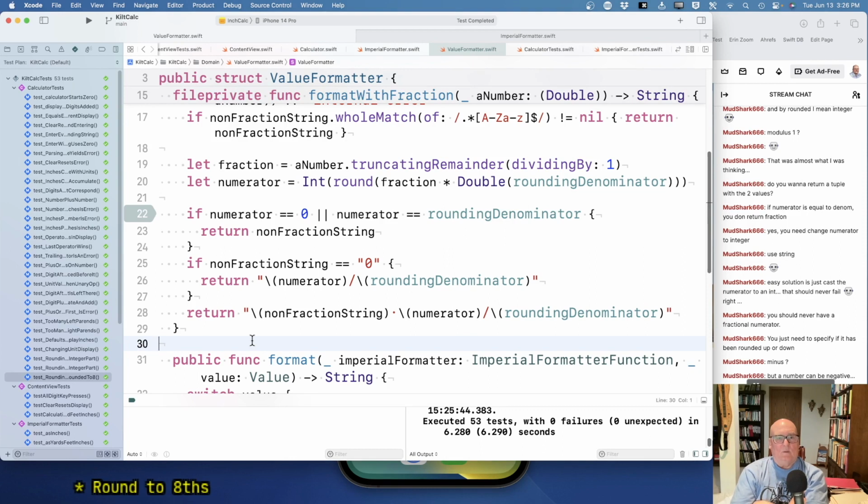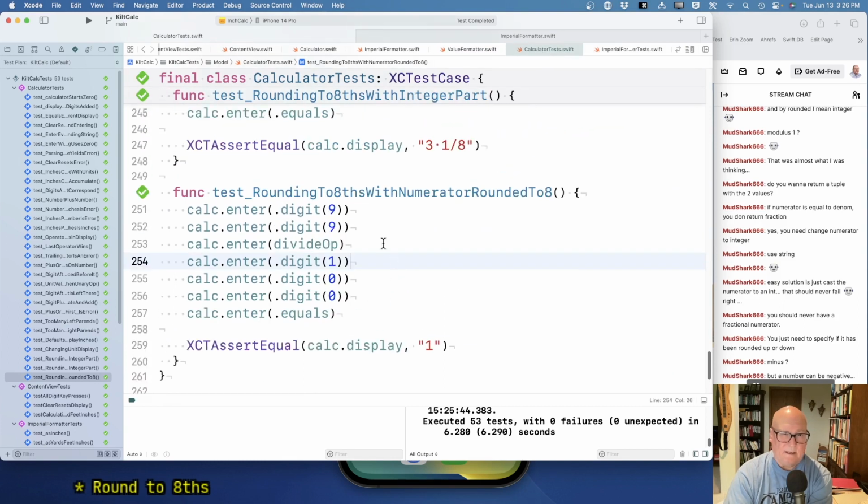Right, so if we did have 1 7/8, I got a feeling it would show up as 2 7/8. Okay. And I'm getting tired of typing this stuff.